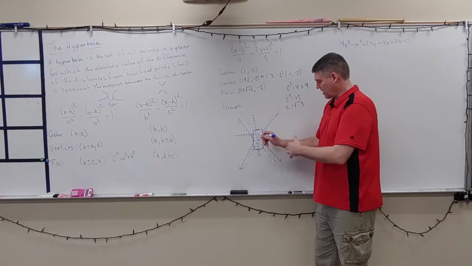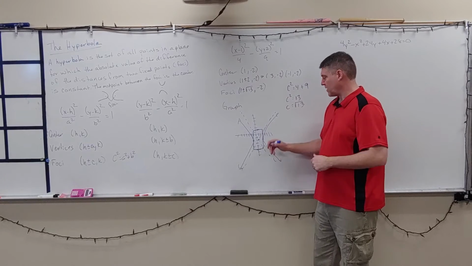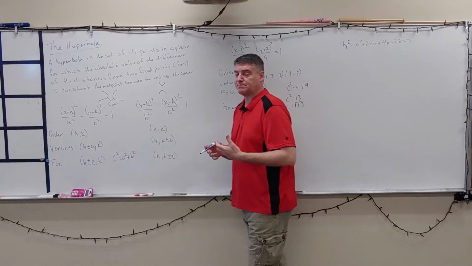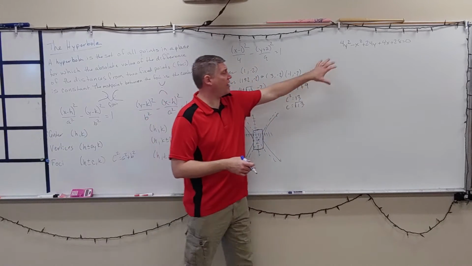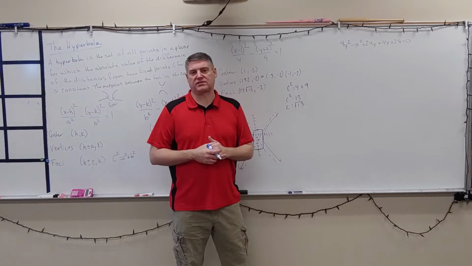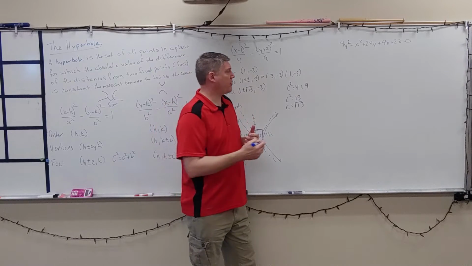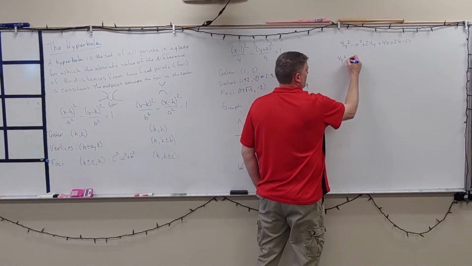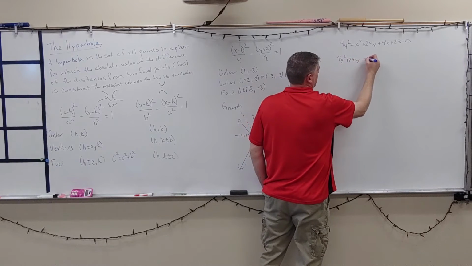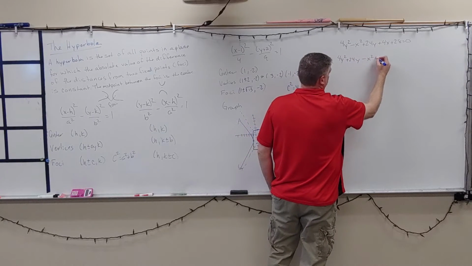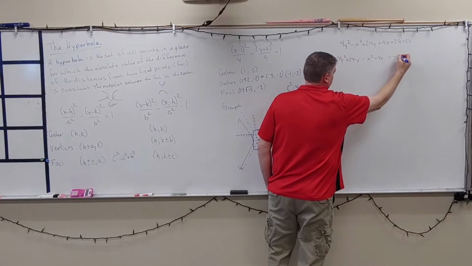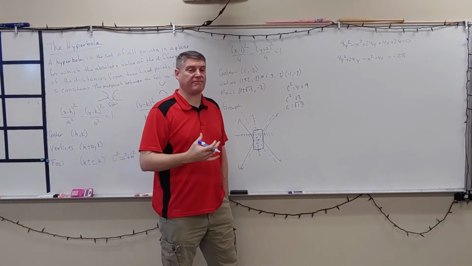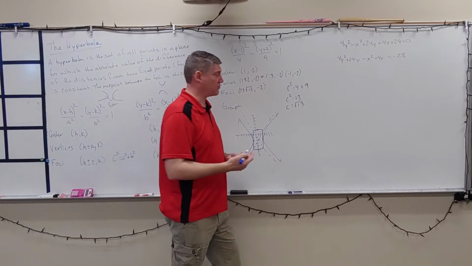Okay, so I created that rectangular box. You could find these asymptotes there. It's pretty straightforward. Now what we have is one where it's not in such a nice form. So we're going to have to separate these out. Okay, so plus 24y minus x squared plus 4x equals negative 28. And now we're going to have to actually complete the square.